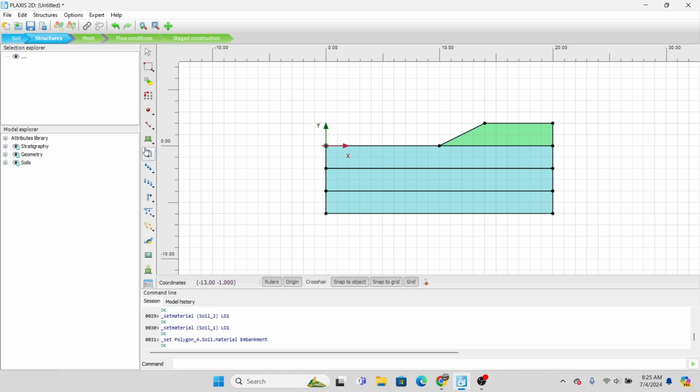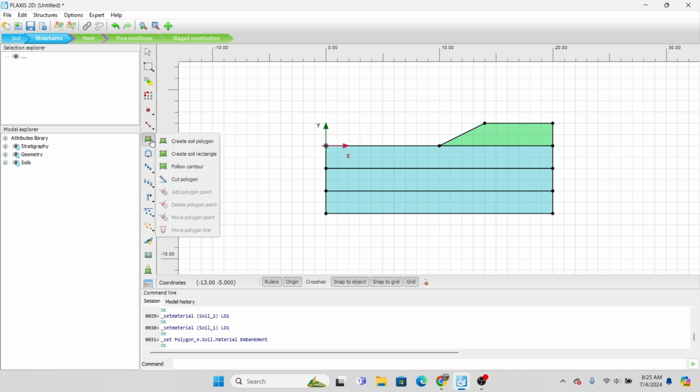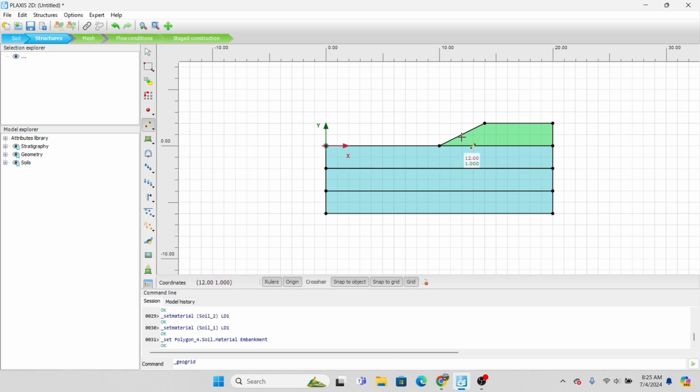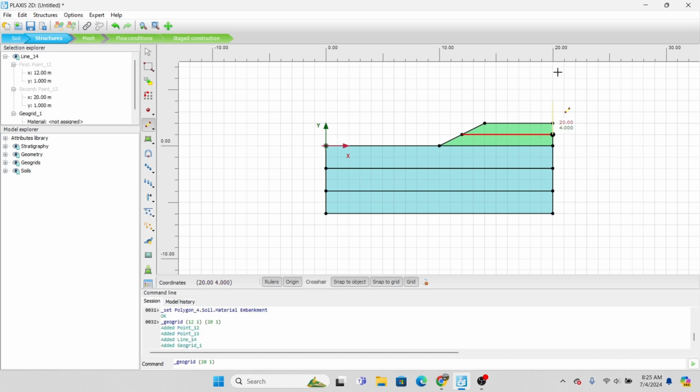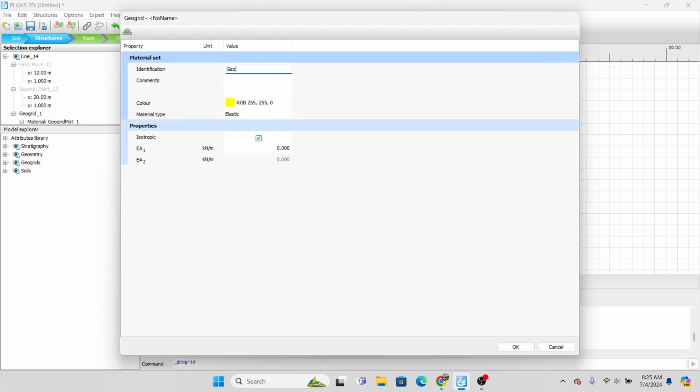After this, in Plaxis, you could create a line load or geometry. For example, if you have infiltration, you could do the infiltration. But for this, I'm just gonna do one geogrid at 1 meter height. For the geogrid, wait, we haven't assigned the material. So I'm just gonna go geo1 with the E8.